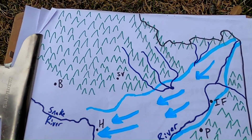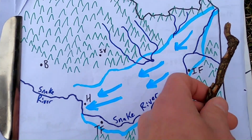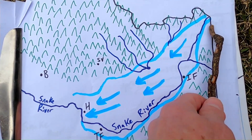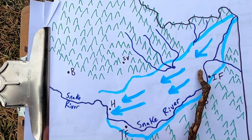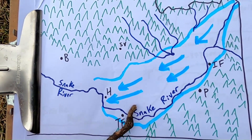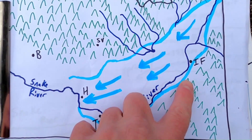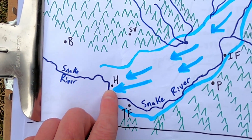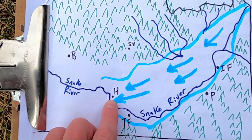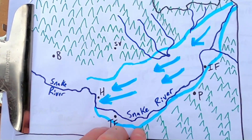So let's start with a basic map and overview. This is my rendition of Idaho. You can see the Snake River coming out of the Yellowstone region and flowing across the state from east to west. A couple of towns I've put in: Idaho Falls, Pocatello, Twin Falls, and Hagerman, which is pretty close to where we are now at Thousand Springs. Over here we have Boise and Sun Valley.